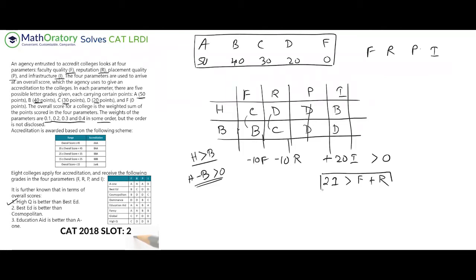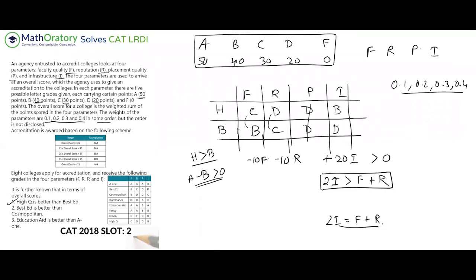Now this itself is going to tell me a lot of things. Notice it in this way, compare it in this way. See, the parameter weights that we are having here, these are the numbers, right? So we have 0.1, 0.2, 0.3, and 0.4. You can treat them as 1, 2, 3, 4 for convenience. What I'm noticing is this is relatable to an AP series, right? Suppose this would have been 2I is equal to F plus R. Then F, I, and R would have formed an AP, where I would have been the middle term. But here 2I has to be greater than F plus R, right?